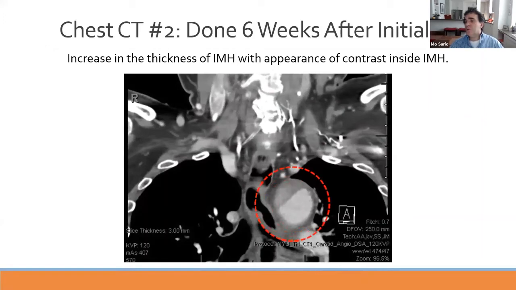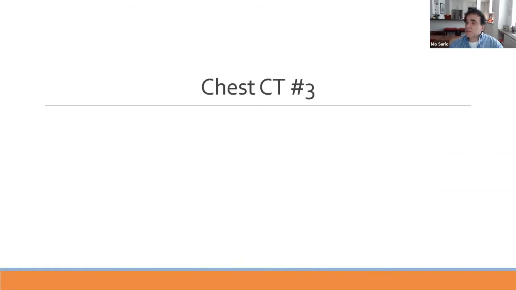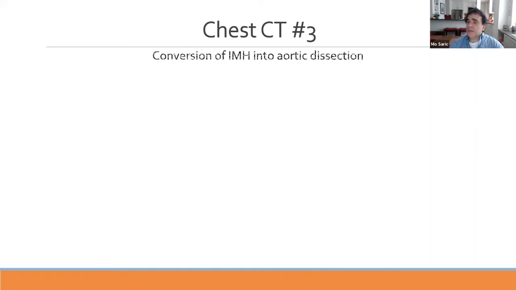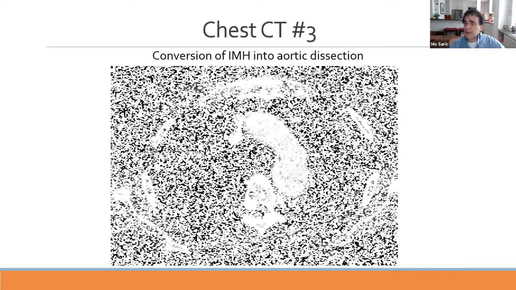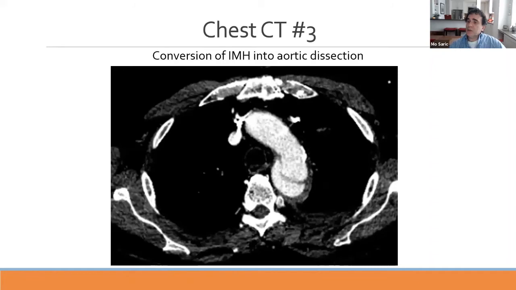And now I can show you in this coronal cut section through the distal aortic arch, and you can clearly see increased intramural hematoma. So 1 day later, his chest pain got even worse, so chest CT was repeated. And what do we see now? We actually see conversion of intramural hematoma into aortic dissection, proving indeed that intramural hematoma in some instances is a true precursor of aortic dissection.